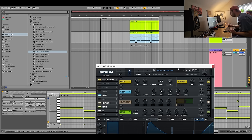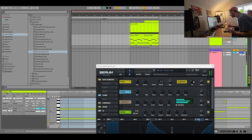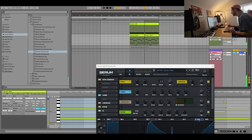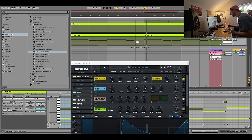Just twizzled a knob and it sounded cool. That happens quite a lot. Maybe automate a bit of that in. So just playing with stuff that you actually don't know what you're even doing, but happy mistakes like that. So just automating that in.